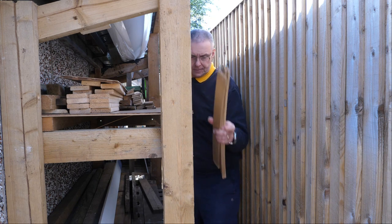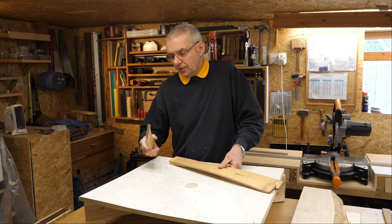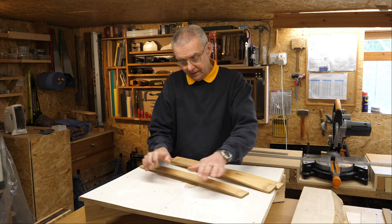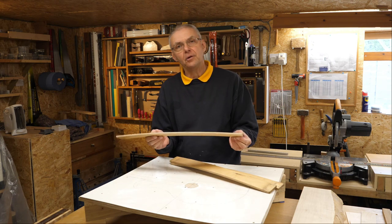These slats. Don't ask me why I've reclaimed them. It's just that I thought they may be useful one day. They're plywood and they've got a bend on them.